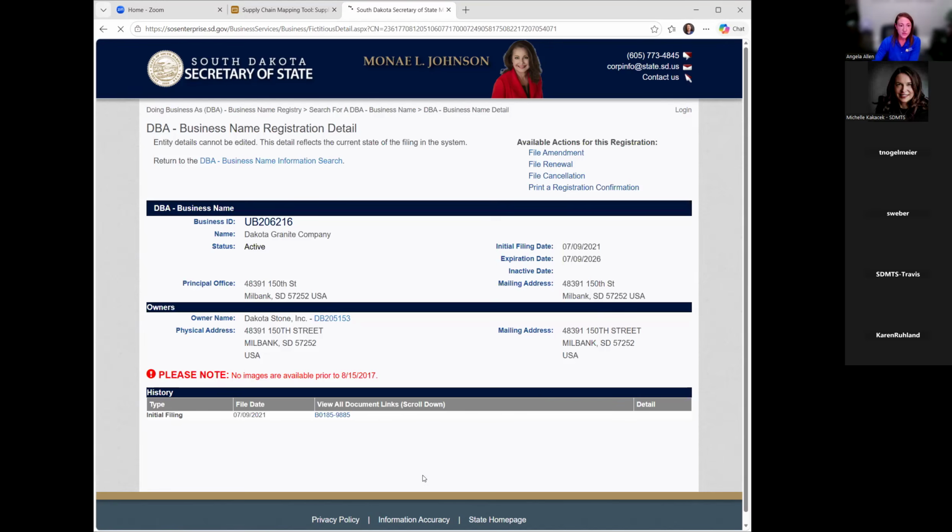I would probably use this tool if I'm really digging into a certain company. It's always best to look at their website, or even give them a call, or even check Google Maps just to see if they're still on the map. But that's how the Secretary of State website works.